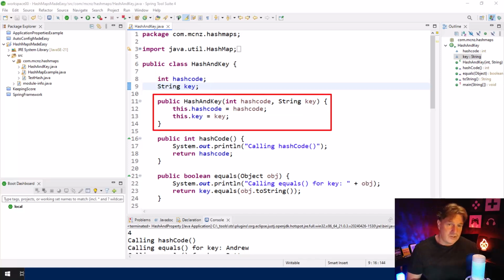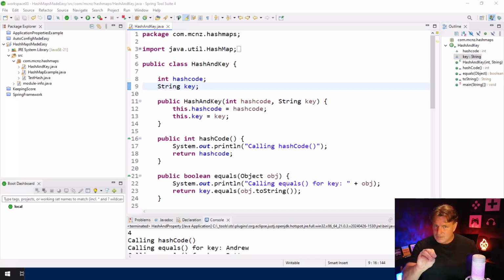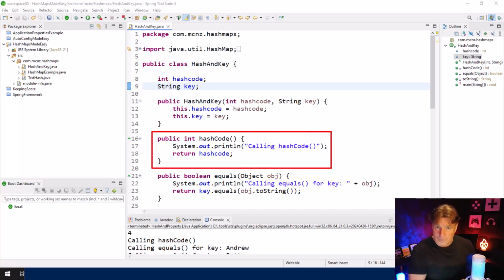And so you can see there's a constructor here, hash and key, which takes the hash code and the key, and I get to assign both of those. Now, behind the scenes, the virtual machine calls the hashCode method of the class of the key that's put in as the key value pair. But you can override that, right? So you can see that I've overridden that hashCode method here. And as I've overridden it, I'm just returning that value that I specified for the key. I can make it a random number, but I can put every key in with the same number as well and see what type of havoc that creates.